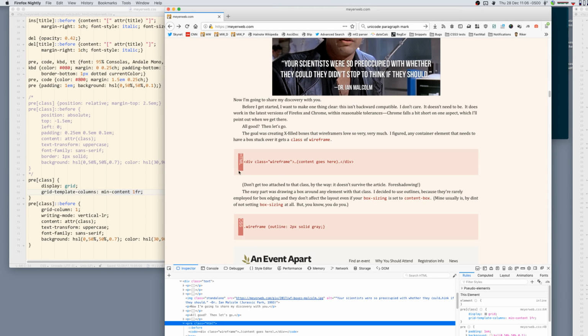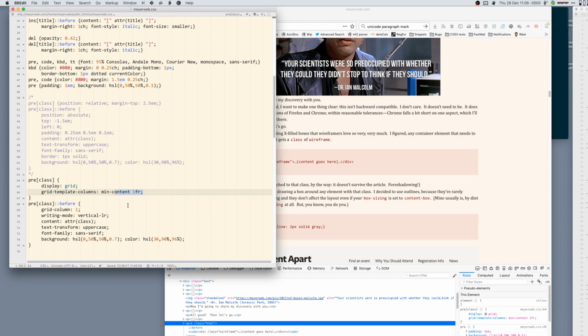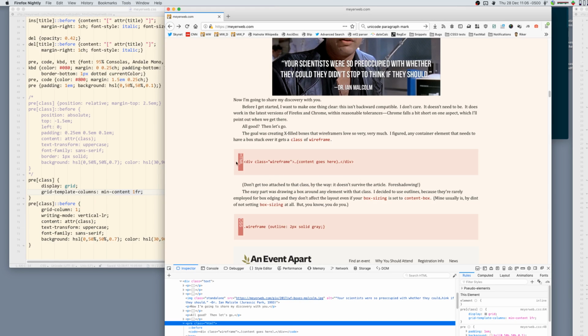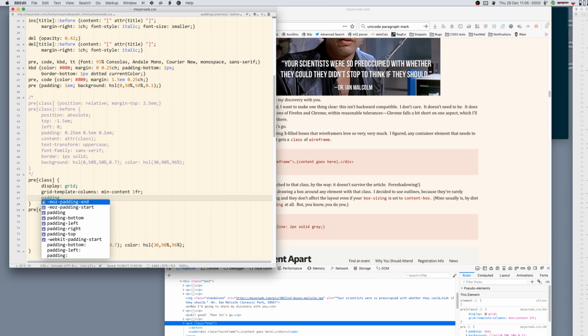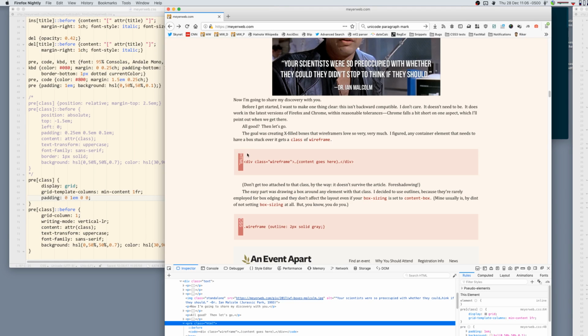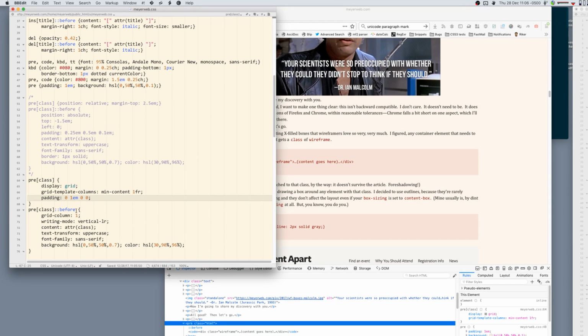Okay, so what I would actually want to do is take off the padding and put a little bit of margin. So this would mean that my pre with a class would have padding 0, 1em, 0, 0, because the pre is a grid container, so it's doing padding all the way around. I could put negative margins on this one, but I don't really want to do that.